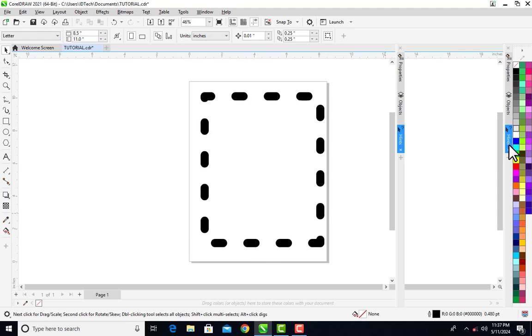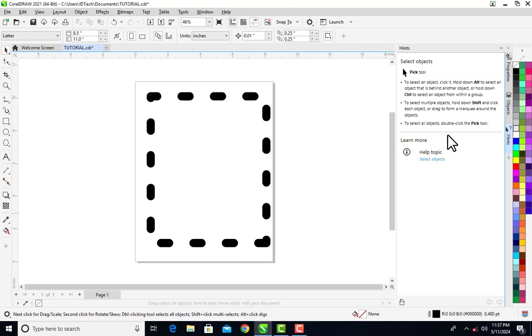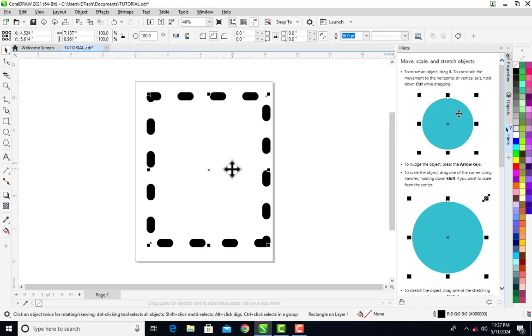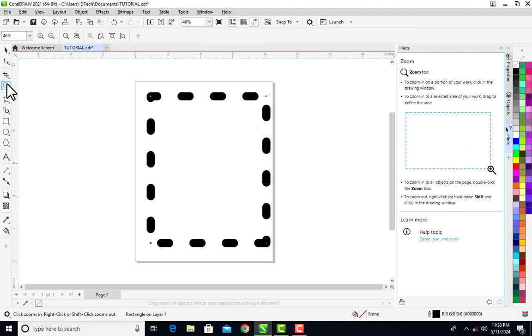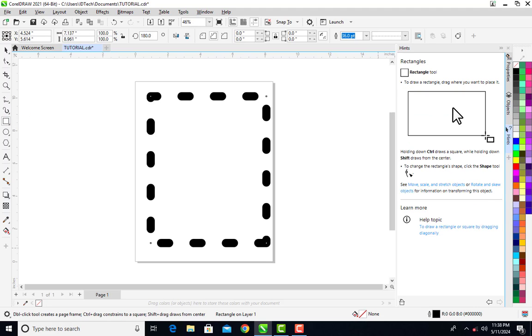Now let me just explain these hints, and in a subsequent tutorial I will create another video separately for the Docker window, because there are many things to learn in this Docker window. Okay, so the hint, for instance, if I click on an object, you can see I'm clicking on rectangle, then I can see the hint on what to do with the rectangle. So for instance, I am clicking on this zoom tool. For instance, you can see that the hint on the Docker window has changed. So each tool that you are clicking on, in the hint you can see what you can do with the tool.